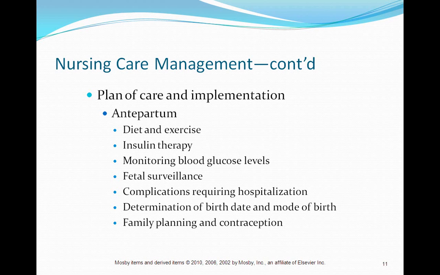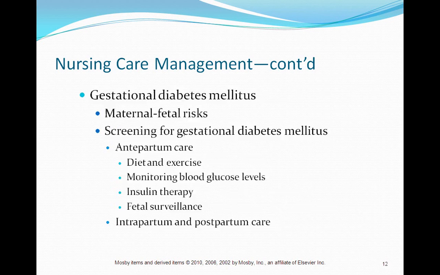And family planning, contraception, because it's very important, because remember, diabetes alone is a multi-system disorder. It just doesn't affect your endocrine system, it affects your heart, your vascular system as well. So we want to make sure they know that, your body just went through a whole lot of changes with pregnancy, especially if you were already diabetic and became pregnant. We want to make sure you wait before you have any more children.